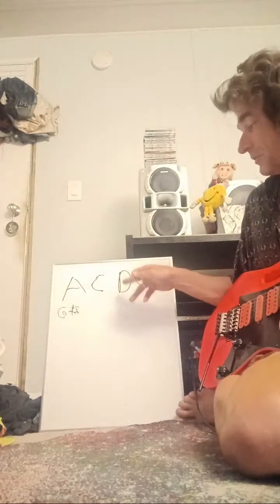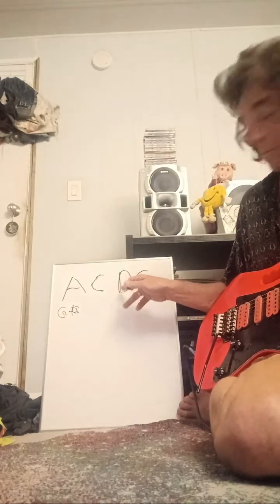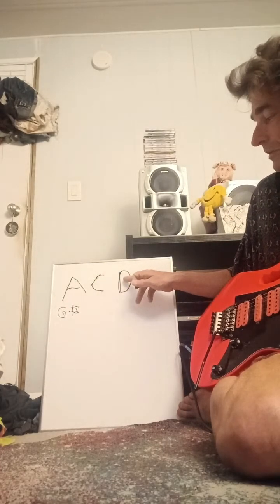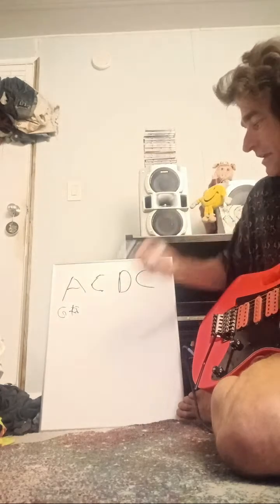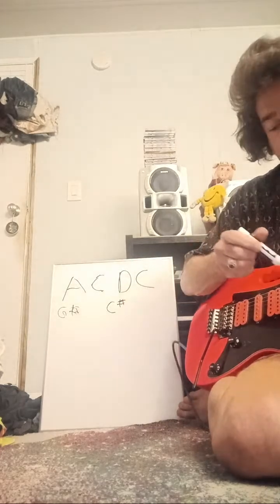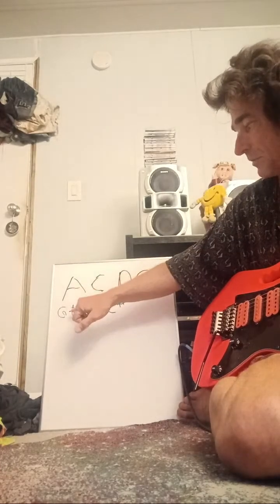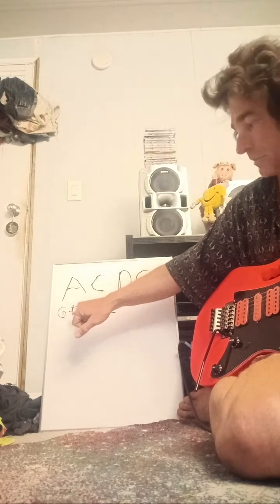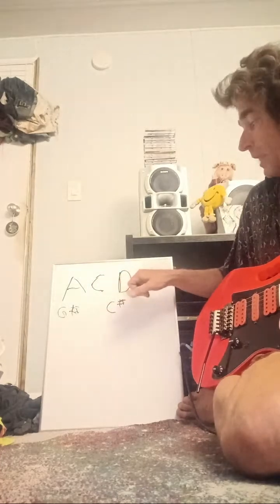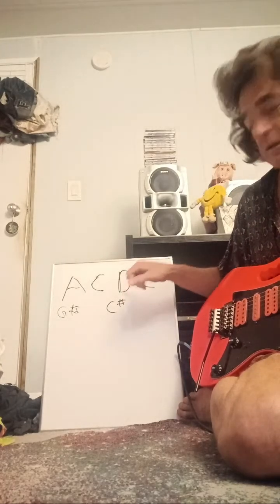All right, fair enough. Now D is the root, starting on the white keys, of a melodic minor scale. And here, just like the G sharp is the 7th of A, to make a melodic minor scale you start on D, but also sharp the 7th of D, which happens to be C. So I'm going to put C sharp. The 7th of D, which people call D Dorian, but I just didn't say that yet. Dorian with a sharp 7th is a melodic minor. Aeolian with a sharp 7th is a harmonic minor. A natural unaltered scale starting on C is C Ionian, and an altered Dorian, a Dorian with a sharp 7th, is also a melodic minor scale.